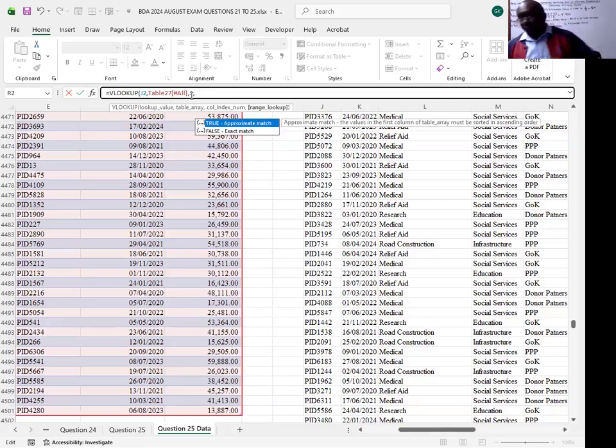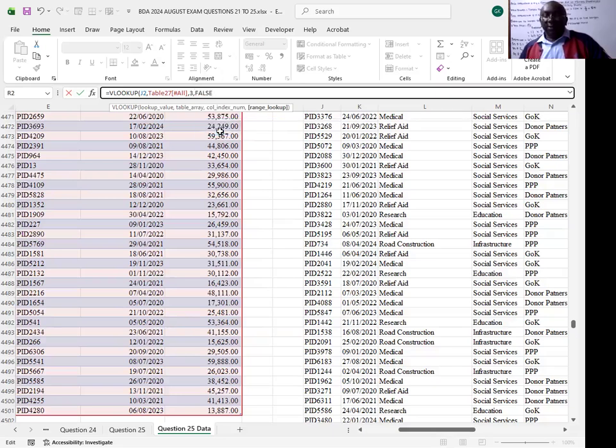Then you double click the false so that we get the exact match. Remember I told you can also type 0. So let's double click on this. That way. Once you do that, you now close the brackets.